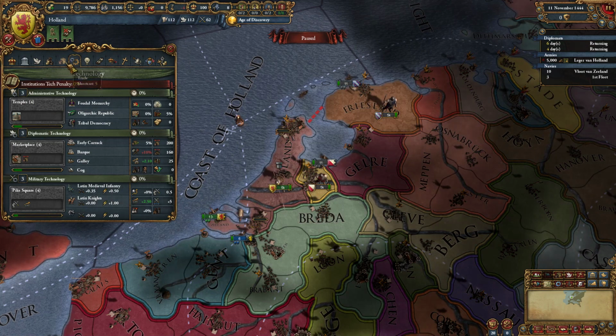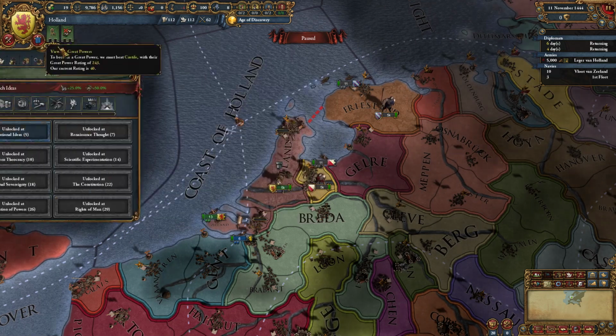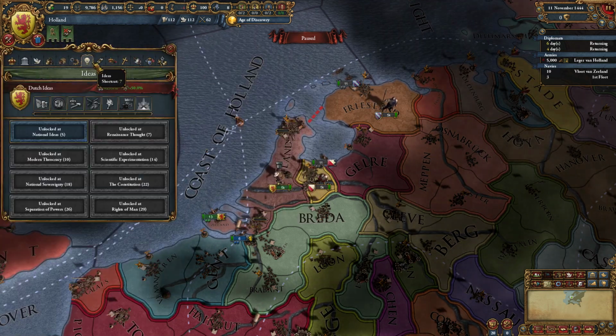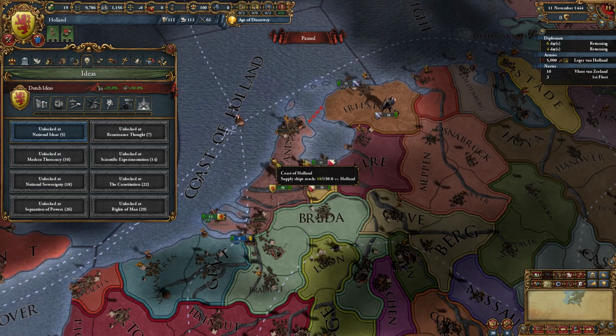That's not what I want. Ideas. Yes, this is what I want. We'll probably go with humanist. We may not even bother going with humanist, because we already have +3% tolerance. And with the Netherlands, I plan on going reformed because that is historically accurate. Or as close to historically accurate as you can get.